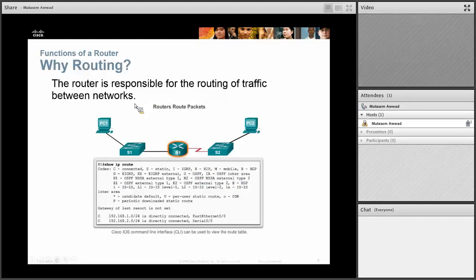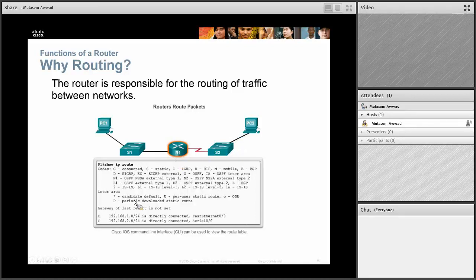All right, so the router is responsible for routing traffic between networks. So if you have one LAN right here and another LAN right here, when you pass your frame to the switch, what does the switch do? It's a layer 2 switch. It takes that frame, looks at the destination MAC address, looks at which port it's going to exit, and lets that frame just go to the destination. And then what does the router do when it receives this frame at the default gateway right here? It opens up the frame, pulls the packet out, puts it into another frame, and sends it out to PC2 through the switch, right?